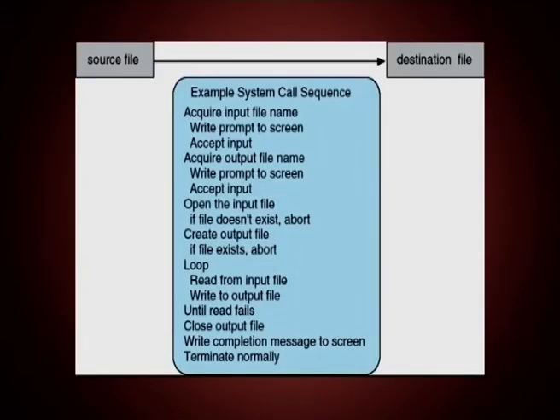As an example of how system calls are used, consider writing a simple program to read data from one file and to copy them to another file. A user program containing the code for doing this will contain some instructions as shown in the figure. Corresponding to each user instruction, there will be a series of system calls to perform that instruction accurately. Typically, a number is associated with each system call. The system call interface maintains a table indexed according to these numbers.